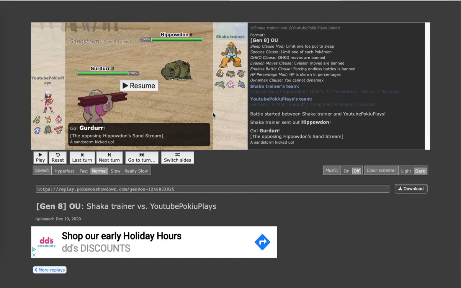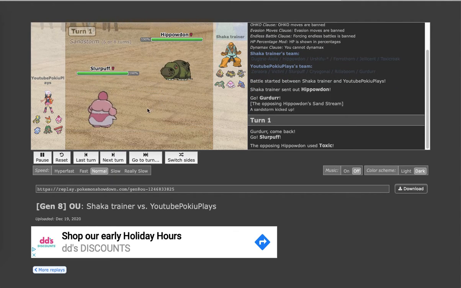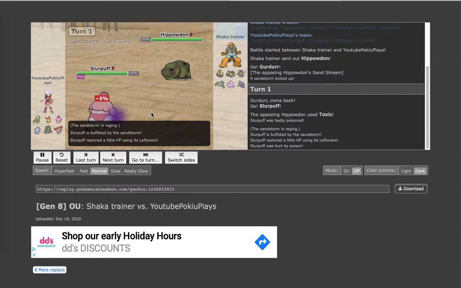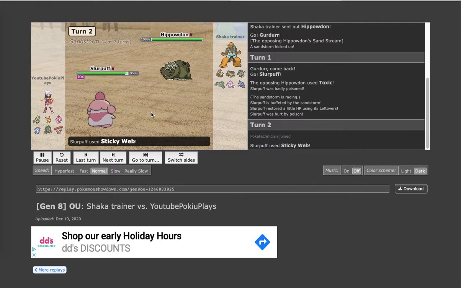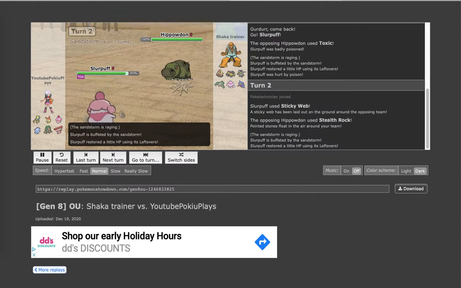So if I switch out into Slurpuff, get up webs, then I'm in a good position. So I just double out into Slurpuff instead of knocking off. As he goes for Toxic, and I'm like, he can go for some really strong attack, right? But Slurpuff's only purpose really is to get up webs, right? Because my lead can also deal with Urshifu. So I get up webs, he gets up rocks, right?